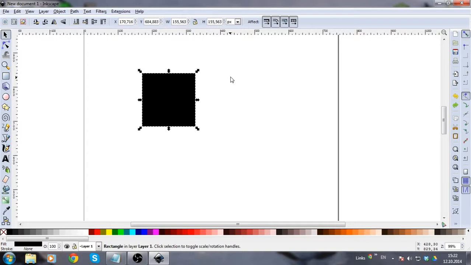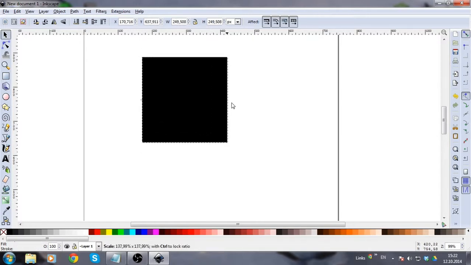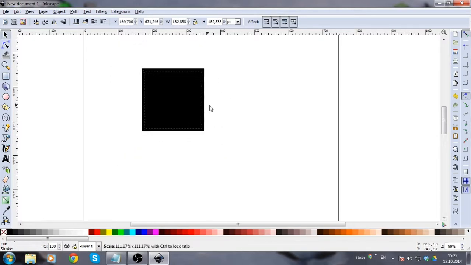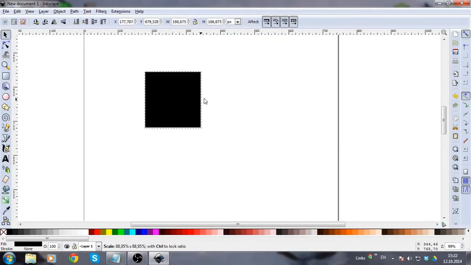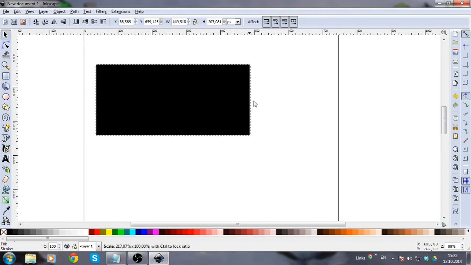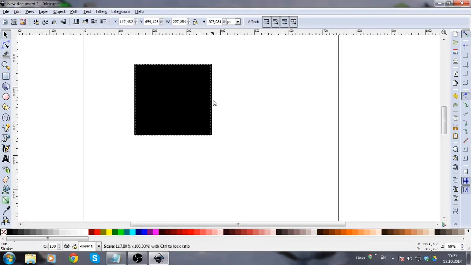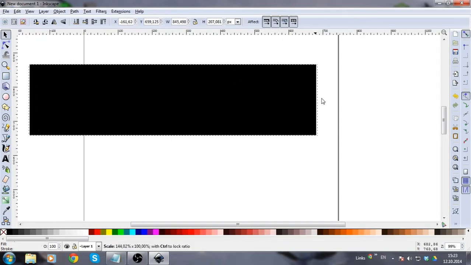But there are a few things, like if you hold control, you see it adds the center here on the left. If you use shift control, it uses the center of the square when resizing it. If you hold just shift, it makes it symmetrical on both sides, so it holds the center of the square and it just goes in both directions.